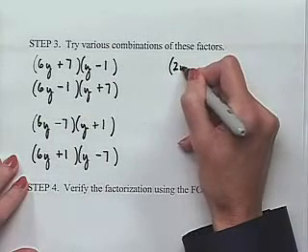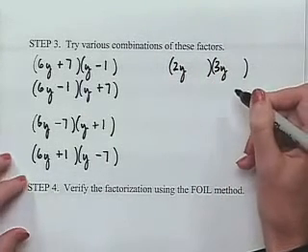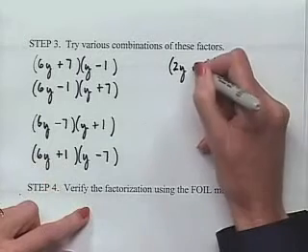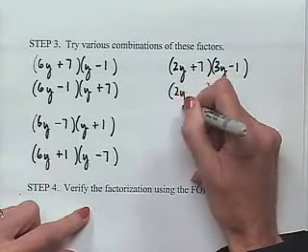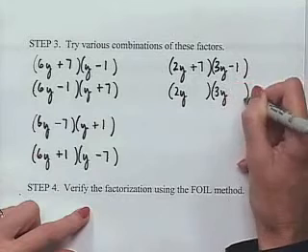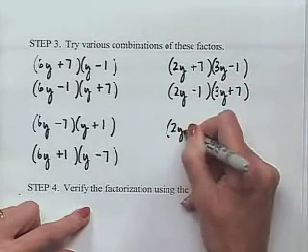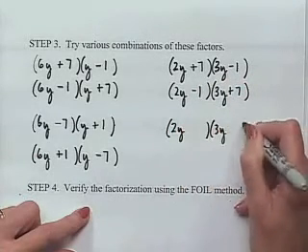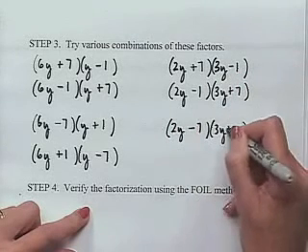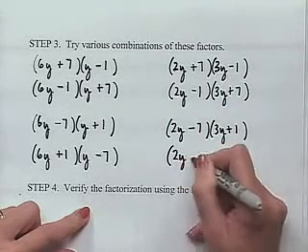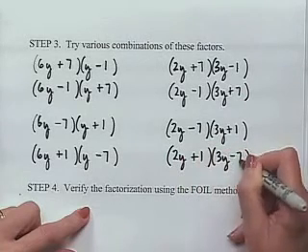Or perhaps it's the factorization 2y times 3y with the combination of 7 and negative 1, plus 7 minus 1. And in the other order, 2y, 3y, minus 1 plus 7. And then our last combination, we could have 2y and 3y with negative 7 and positive 1. And in the other order, 2y and 3y with positive 1 and minus 7.